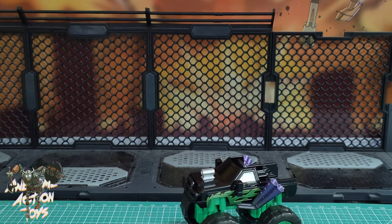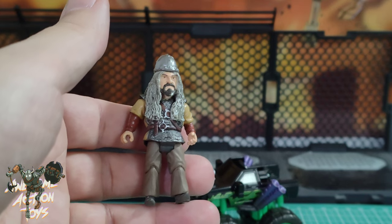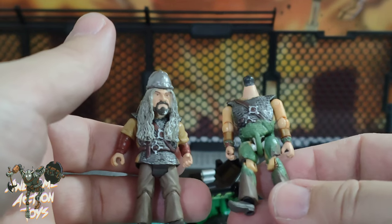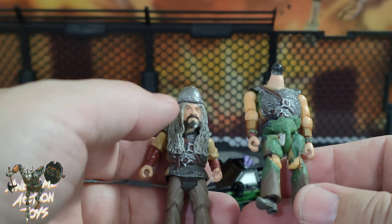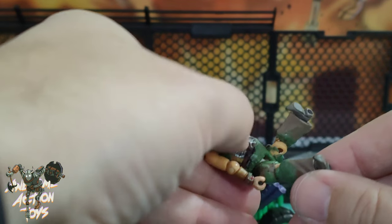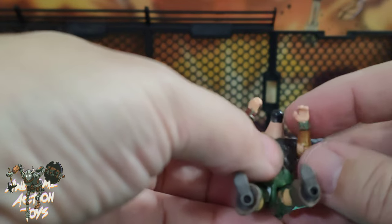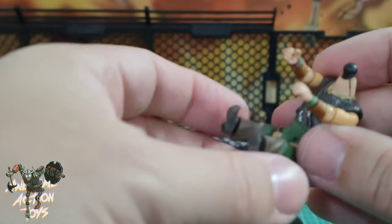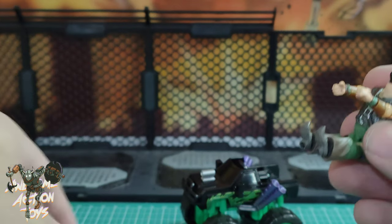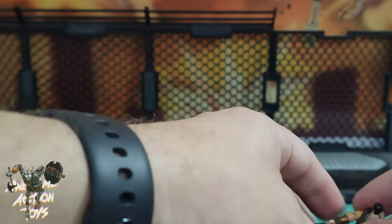Now, if you've got a smaller figure — I am working on a custom at the moment. I've got a load of these Narnia dwarfs which I'm going to be using as gnomes in my fantasy world. This one I've taken his head off and added lots of articulation — shoulders, biceps, hips, knees, ankles, etc. His legs go all the way forwards, his arms come forwards, he's got bicep bend and ankle articulation. I'm going to make a Patreon-only video about this project — you can cancel any time on Patreon, so it's not an issue if you don't like what you see.